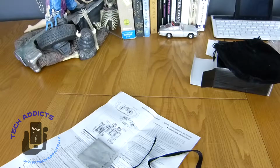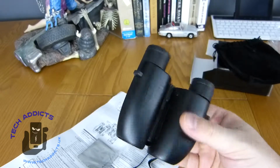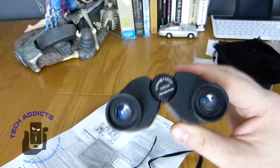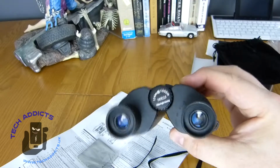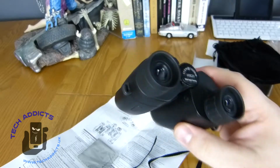I've focused them in quite well, so that they can make out text quite clearly at about 6 meters. If I look across the room to my DVD collection, I can make out the text on the box and the small cast list at the bottom and things like that. So they do have a good magnification on them for everyday bits and pieces.